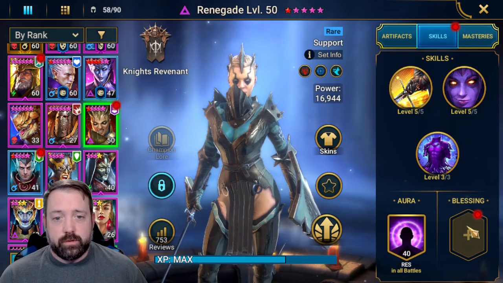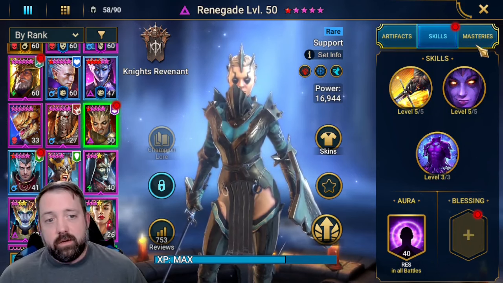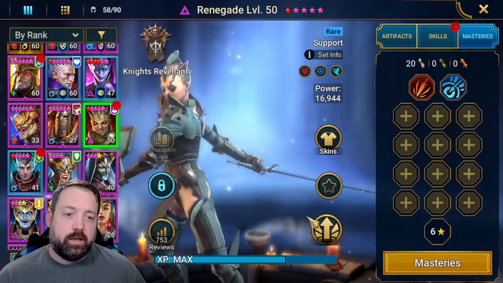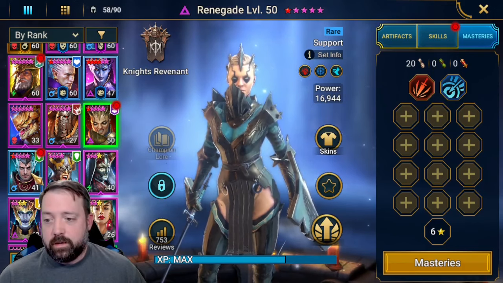She is fully booked as well. I do have a blessing on her. I obviously just haven't picked anything out yet. It's probably going to end up being Phantom Touch regardless. And then we don't really have any masteries for her yet either.